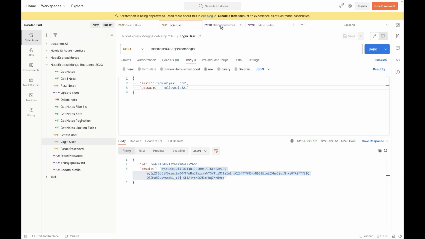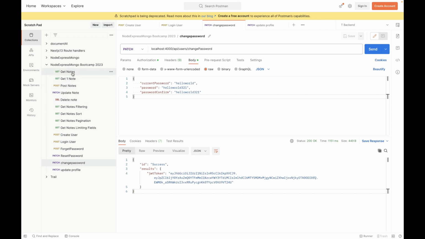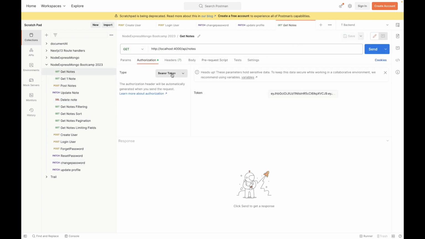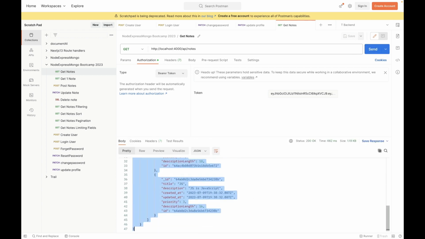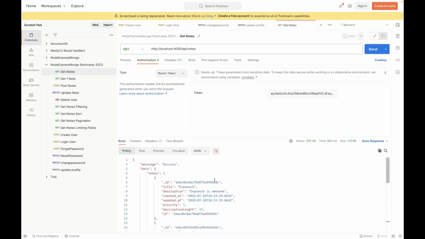Let's copy and let's save to get the notes, and inside it I'm going to save this new token which I've used to log in, and let's verify if the new login token works for getting that notes array from the database or not.